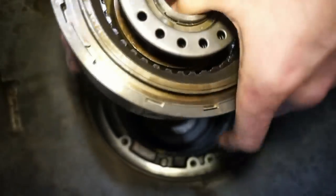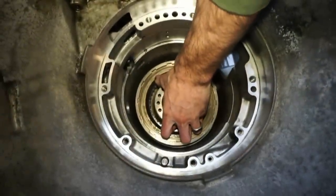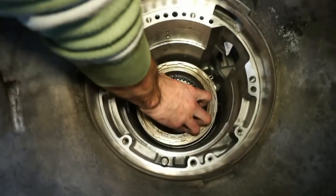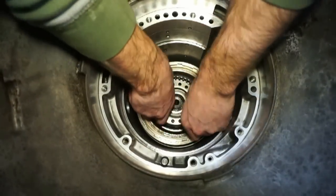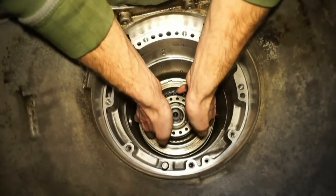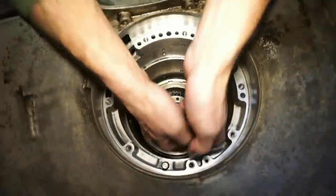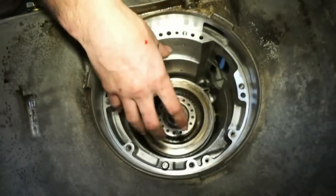We're gonna drop this drum down. It's gonna go inside that band that we just put down. And it's also gonna drop down in between all those clutches. To verify that the direct drum is all the way down, just kinda lift up on it. You'll hear that higher pitch metal on metal sound. It takes a little bit. You'll hear it drop down, like if you do it like I did it.